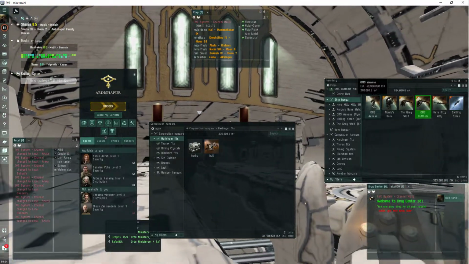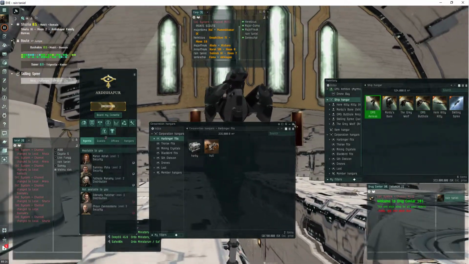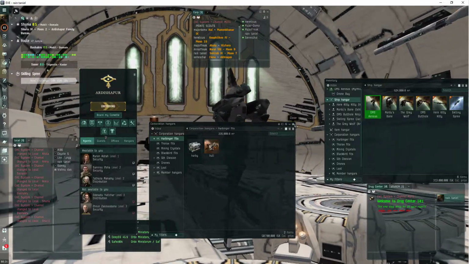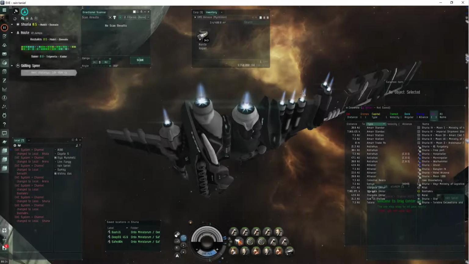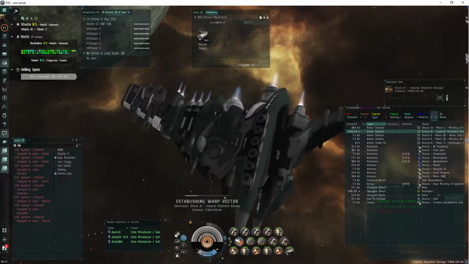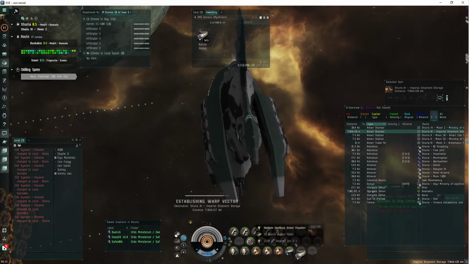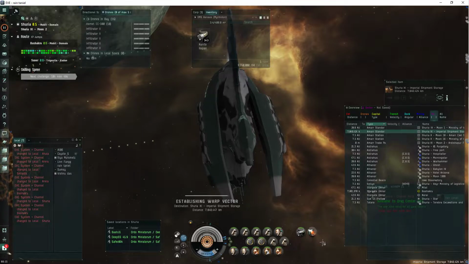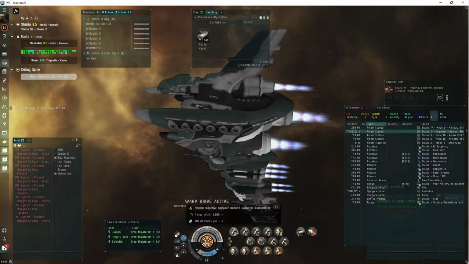Okay, wait. Ardishapur... Ardishapur is supposed to be shield, so why is this here? Whoops. I might not have shuffled it around yet. Yeah, back and forth, back and forth. I know this is F8, but yeah. That'll be auto repeat off. I really wish you could group them, honestly. I really do.